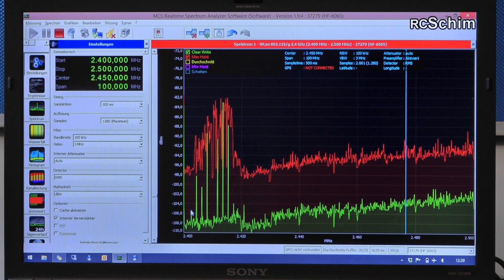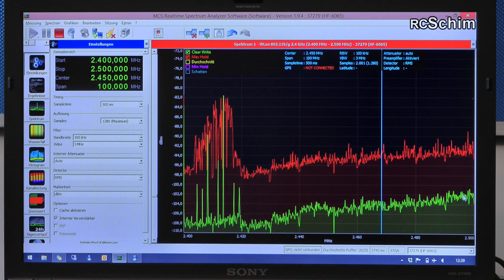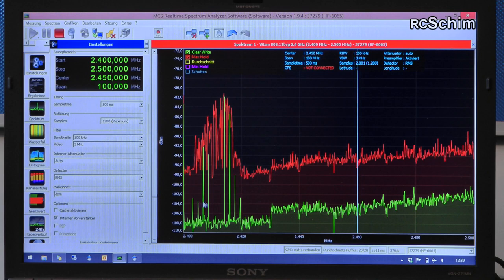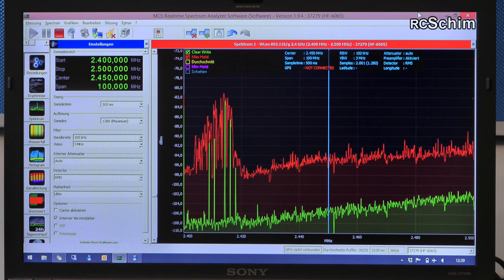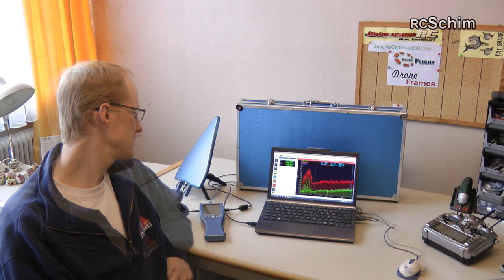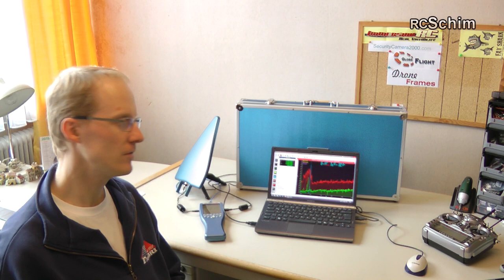I mean, the curve is about the same here, but in the lower bandwidth, you really now see my spikes nice in my Wi-Fi. So that's really an awesome demonstration of why the internal preamp is so important in this unit. Okay, so that's a really awesome device. If you want to know more details or detailed measurements of some stuff, just let me know in the comments.